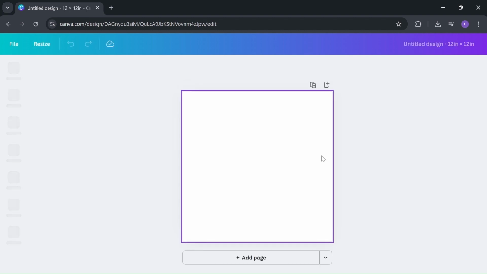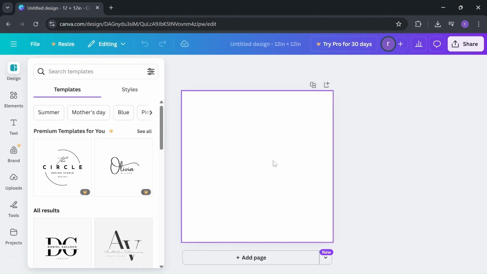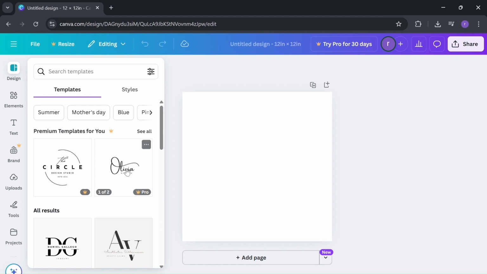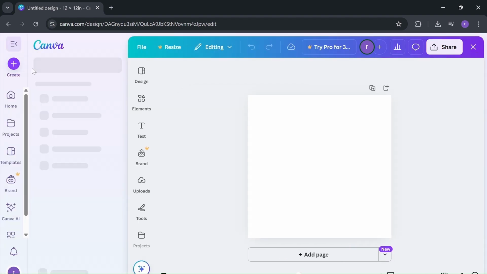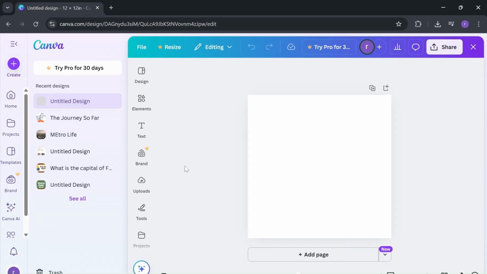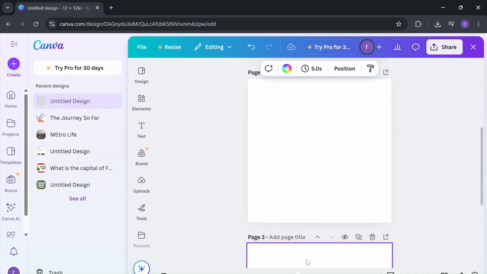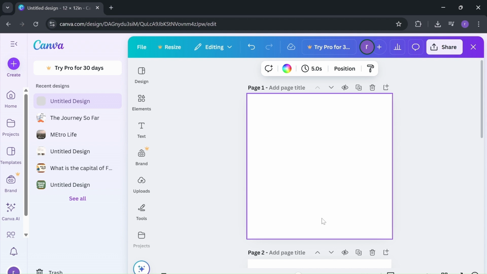So now for a printed book, use 8.5 by 8.5 inch or 8.5 by 11 inch standard size. I chose to create a custom size of 12 by 12 inch. So name your project children's book, and add multiple pages using the plus button. You can add pages by clicking on the plus button, and this gives you full creative control page by page, just like a real illustrator or publisher.